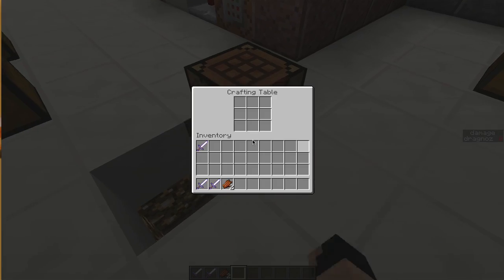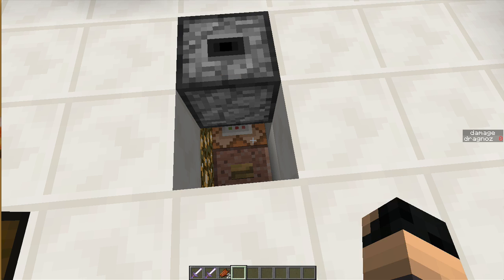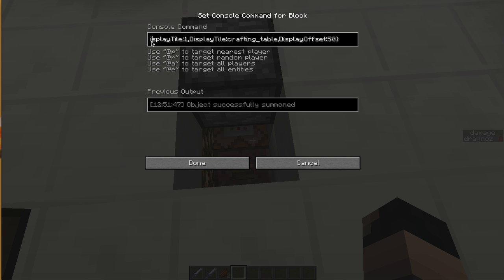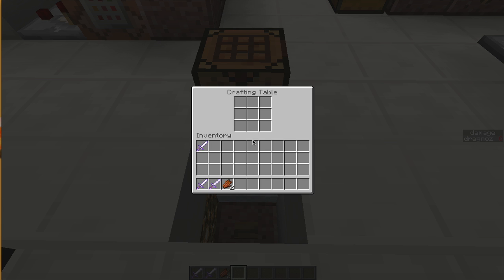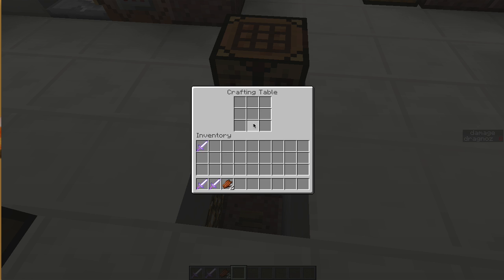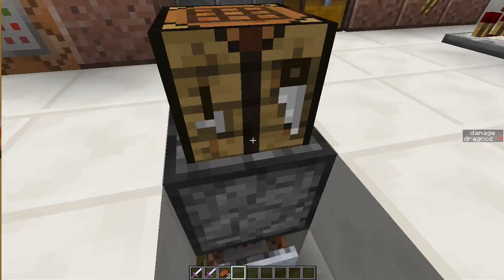The way that this crafting bench works, it's actually a minecart. It's a MinecartRideable that has a custom display, which is a crafting table offset by 50, so that when I activate it, it actually floats above this dropper. So this is just a dropper that I renamed a crafting table. It works wonderfully.